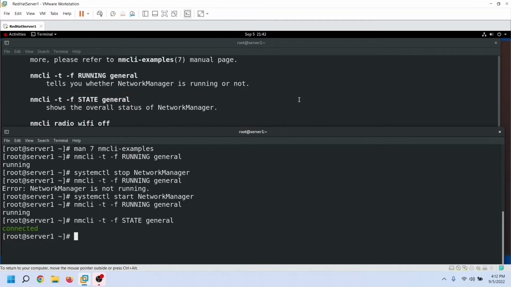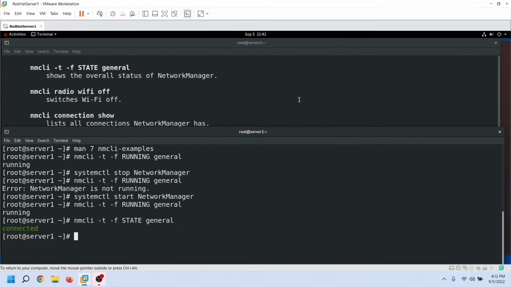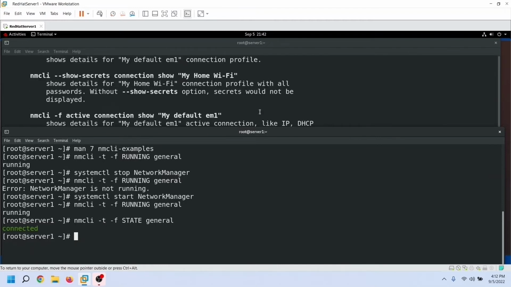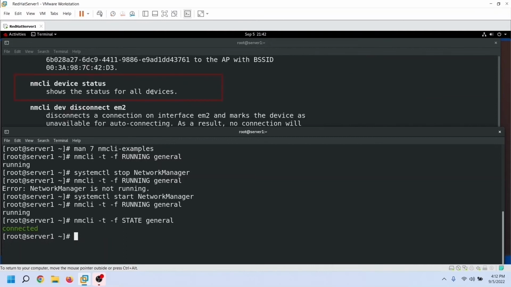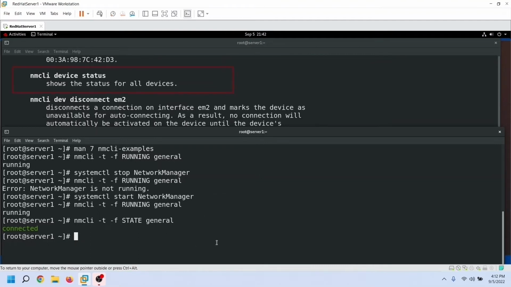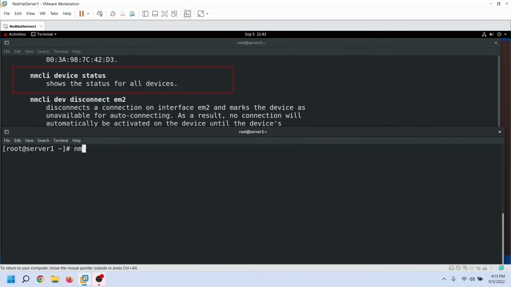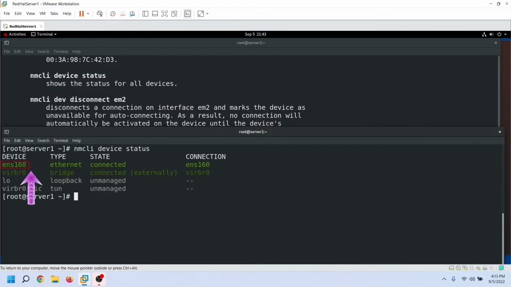If the Network Manager service is running, we can use the nmcli command to manage network devices. To check the current status of network devices, we use this command. This is the device name.